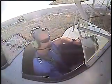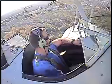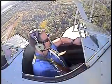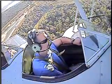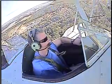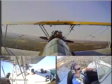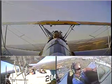And if you look out here, Chris, you'll see all that grassy area out there. Let's make a shallow left-hand turn. And we'll head on out that way there. Beautiful. Nice and smooth up here. Perfect. We'll roll the wings back to level. Good. Now, what we want to try and do here is keep the airspeed at about 75 miles an hour, and that'll give us about a 400 foot per minute rate of climb speed.